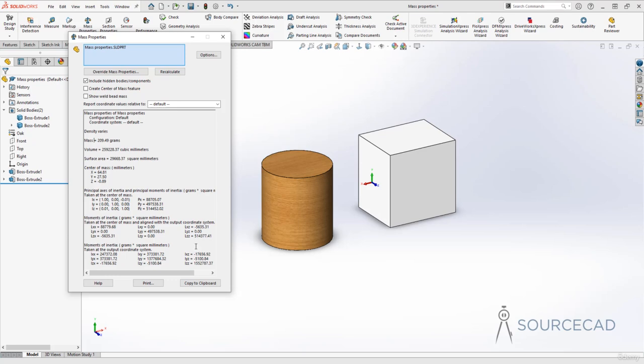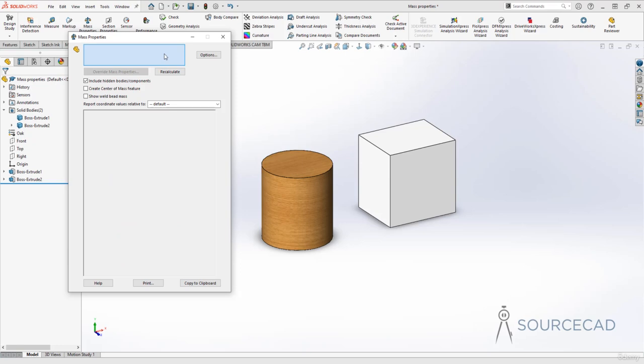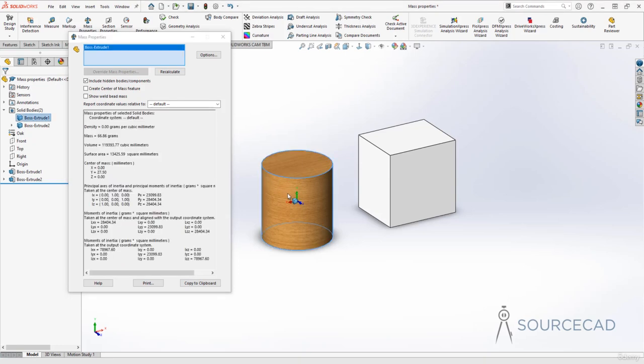Now if you only want to see the property of one of these objects, go to the selection box, right click and select clear selections. Okay, now it's showing property of none of these objects. So just select only one of these bodies, and here we are. Now it's selecting only that body, and we have the density, mass, and so on. Right now the density is 0.00. That's because we don't have enough decimal places here to show the actual density, but there is some sort of value right after the second decimal place. It's not actually 0.